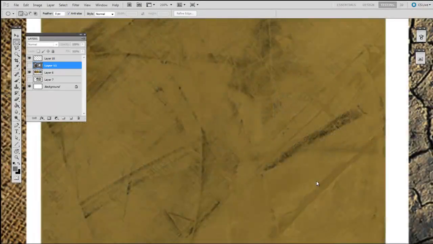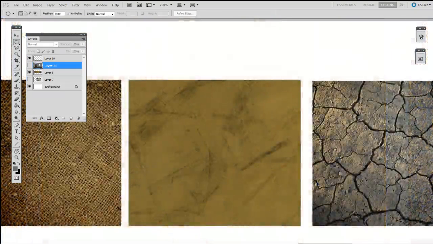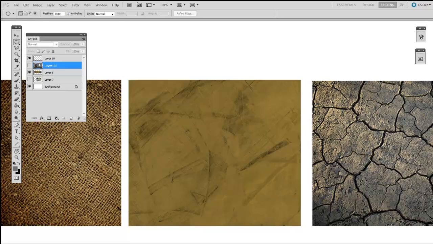So when I say surface identification, what I mean is the way that light falls across different surfaces. For instance, if you were to take a look around your desk right now, it's likely that you've got some shiny objects and some surfaces that are more of a matte finish. Well, this has to do with the subtle surface texture. And when you're trying to paint realistic things, making sure you know which material is which will really help sell the image.